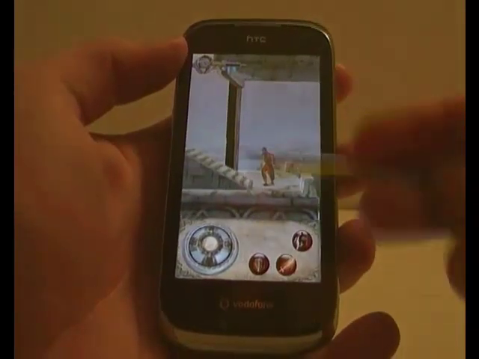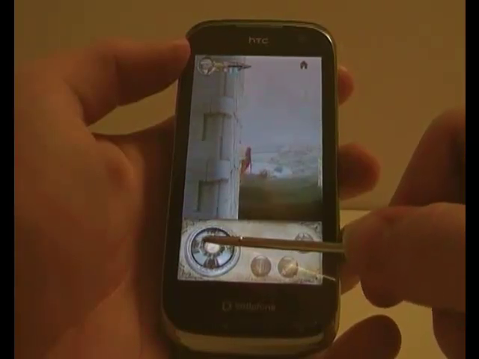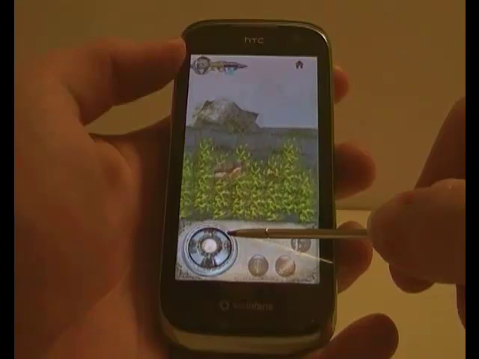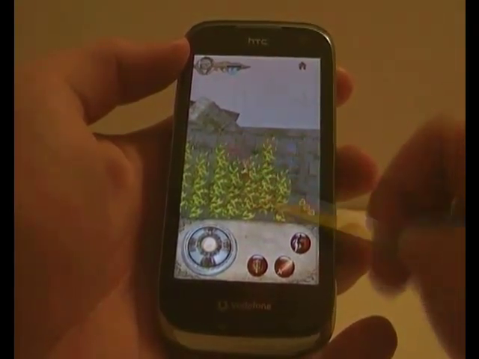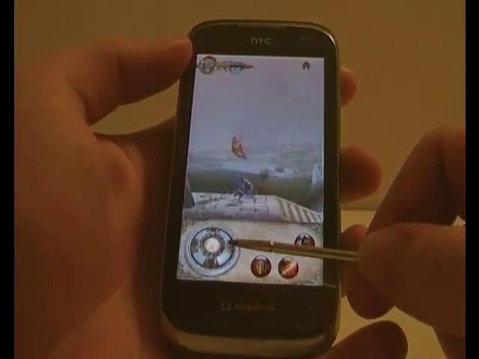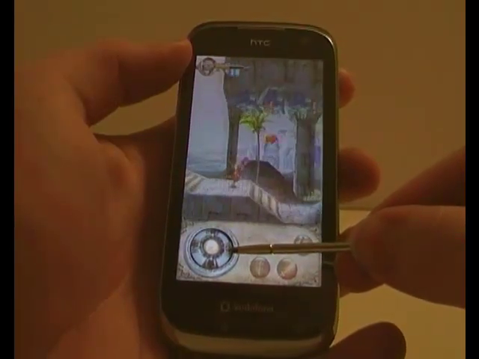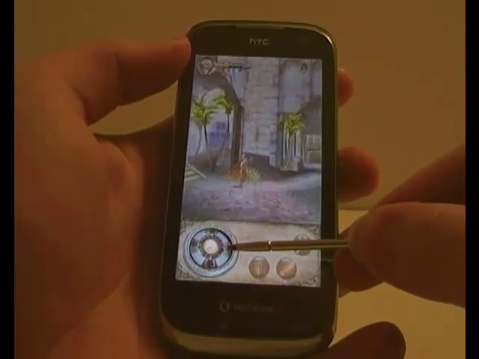You really can't see most of the screen with my fingers in the way. Sorry. Climb back up, jump across. Sadly, there's never really that many chances for acrobatics. When he's spinning on this thing, you're just pressing on there. Whee! And if you jump onto one of your enemies, that kills them straight out. Oh, things are about to fall on me. Great.